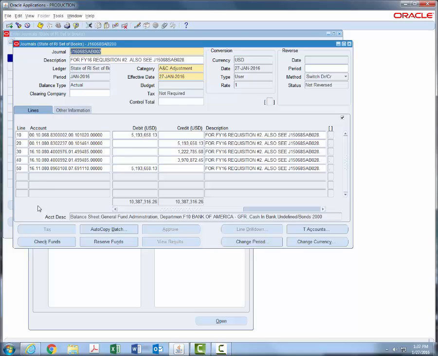Note that the journal entry number in the yellow field at the top is the number of the journal entry that I autocopied from, not the new journal entry number that I wish to assign. So the first step now is to change the journal entry number to the new journal entry number. The next step would be to change the journal entry header description, since the description that appears would be the one associated with the original journal entry, and would therefore most likely not be applicable to the new one.